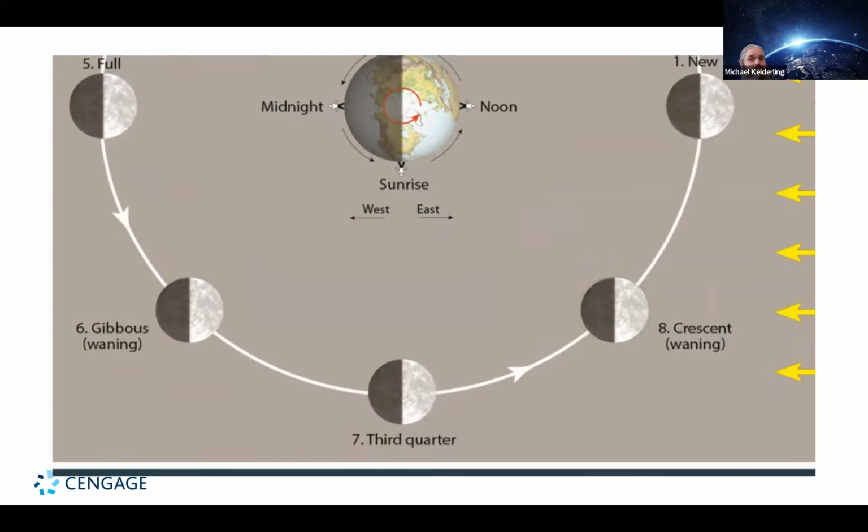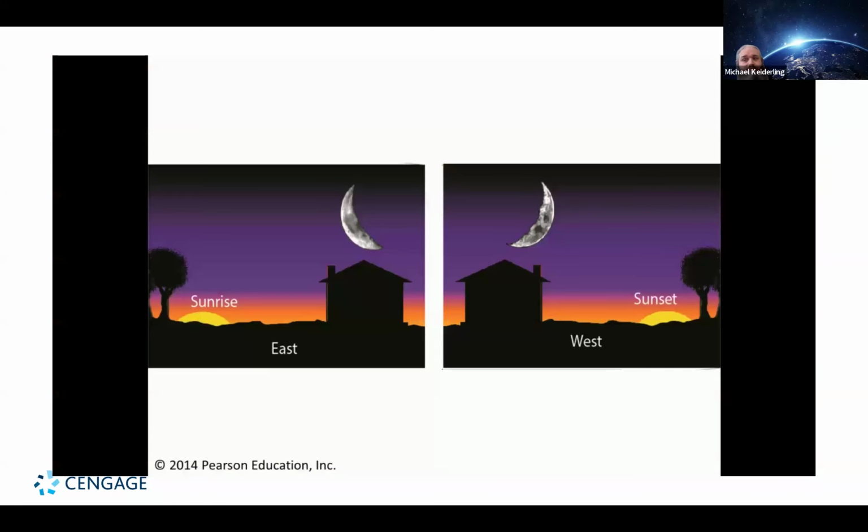So more and more of the moon's surface is getting shadowed as opposed to being lit by the sun. And notice also that it is now the eastern half of the moon that's being lit. Here's a comparison of how that would look in the night sky. If you're looking at the same position over time, you would see basically that during sunrise, the eastern half of the moon would be lit, and so therefore this would be waning. And during sunset, if you see the western half of the moon lit, that's an indication that the phase of the moon is waxing. So that's a waxing crescent moon.